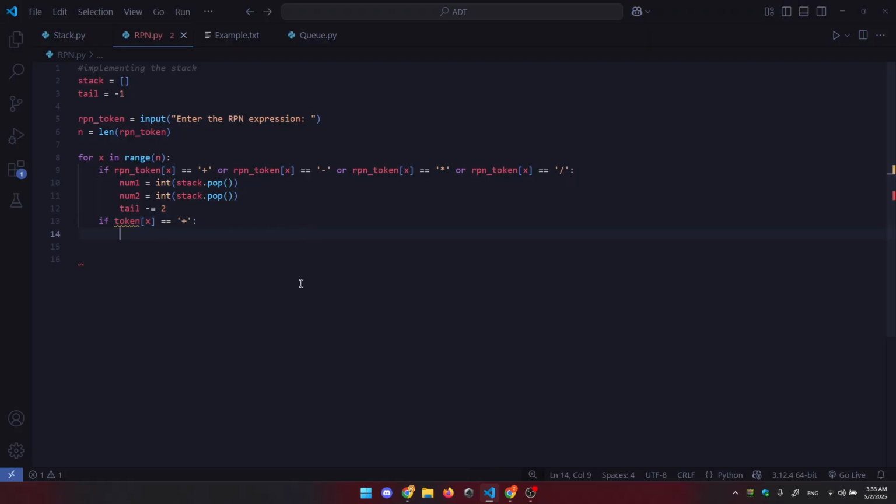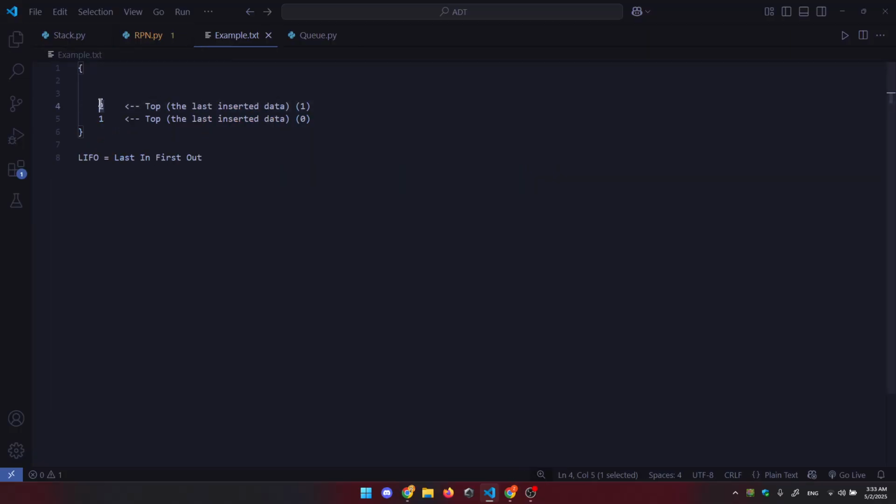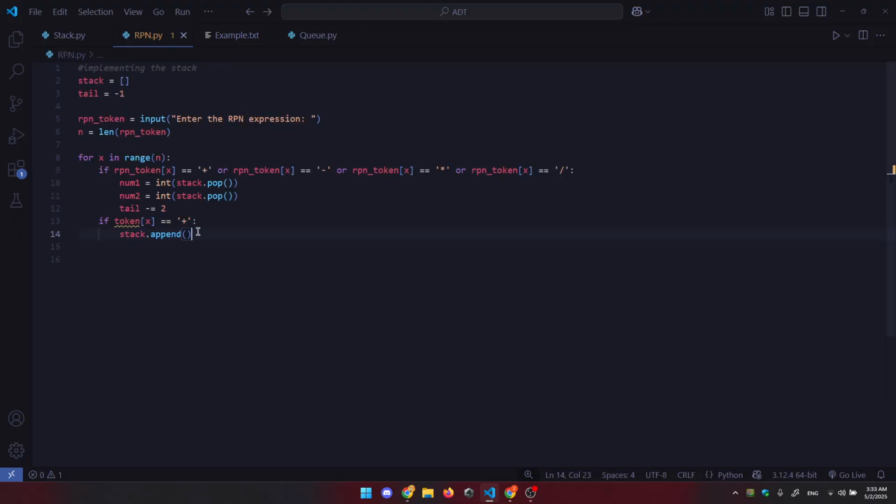So what I want to do is stack dot append. The append function basically pushes to a stack, so it adds an element to the end of the stack. Oh, I actually called it RPN token.